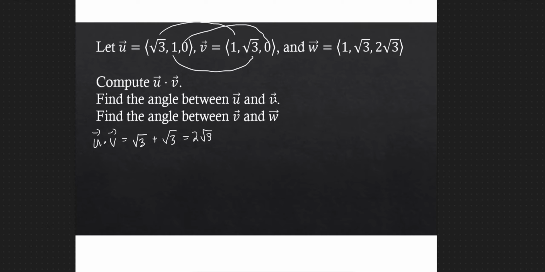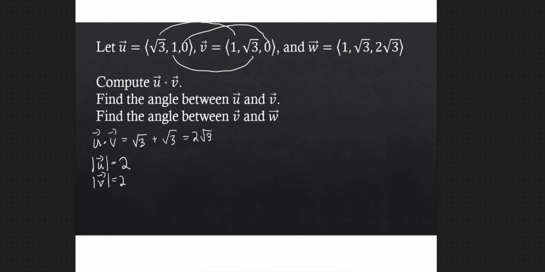One thing we're going to need is magnitudes of u and v, so I'm going to go ahead and compute those as well. I'm just going to have these ready. Magnitude of u is square root of 3 squared plus 1, so that's going to be square root of 4. Magnitude of u is 2. Same thing for the magnitude of v, it's also 2. You can compute those in a little more detail if you like. It's not too hard to just work out those magnitudes. Okay, cool. We have magnitudes, we have the dot product.